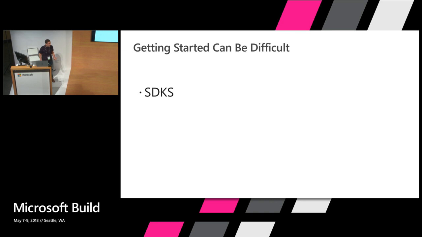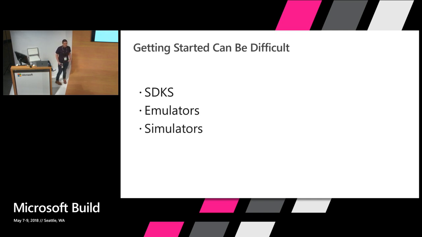Well, you have SDKs. You have Android SDKs and the 27 versions of them that are out there, iOS and different versions of Xcode, different versions of Visual Studio. Then you have emulators and simulators. There's all sorts of different types. Some are hyper virtualized, some are not. It's like, do I need a Mac? Do I need this thing? How do I actually just get an app onto my device?